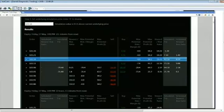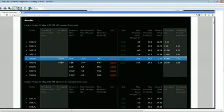Instead of you having to go in and manually do math, look at all these things. Okay, there are a ton of them, and this is just at the end of the day on a Friday. Just wait till you see this thing on a Monday, let's say at 6 o'clock. This thing's going to be loaded with over 100 binary strikes. And how do you narrow that down? I go, you know what, I don't want to risk more than 20 bucks. And instantly, look at my list, it's got a lot smaller.